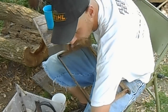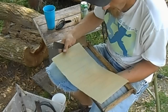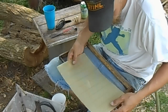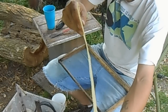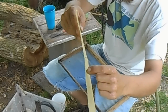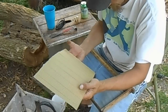So now what I'm going to do is take my piece of foundation, which these pieces of foundation do have the wire in them. Now, to figure out which is the top and which is the bottom, the tops have a bent wire, which I don't know if the camera's picking that up. The bent wire goes towards the top, and at the bottom, they're pretty much cut off right at the bottom of the foundation. That is the bottom.